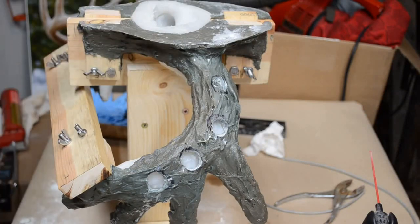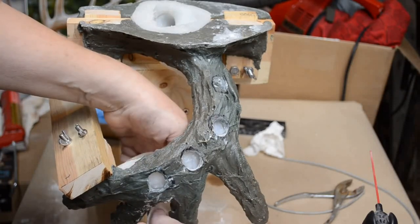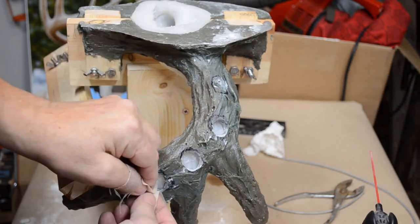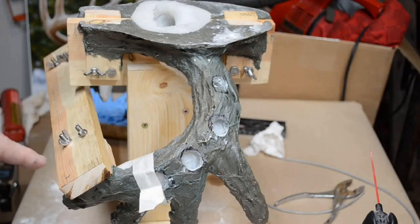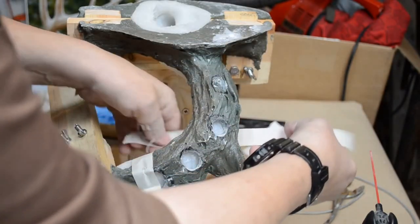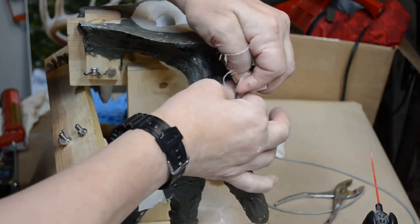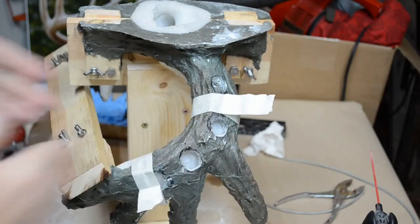I'm going to do the same thing I did the first time. Masking tape all around. But instead of trying to wrap it completely around and around, I'm going to wrap it around because there's wax everywhere now. I'm going to just make sure it has a nice grip on the silicone, a gentle but firm grip, and tape it to itself. It will not stick to this fiberglass because it's been waxed. Doesn't matter if it's inexpensive masking tape like what I've got or an expensive brand. It will not stick. No matter how many times you wrap it around, the wax will get on it. So just put the tape onto itself and go down as far as you can go and give it a snug hold, like so.